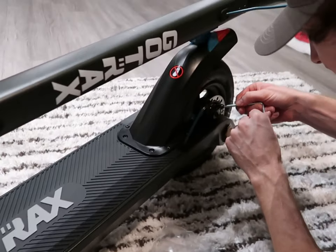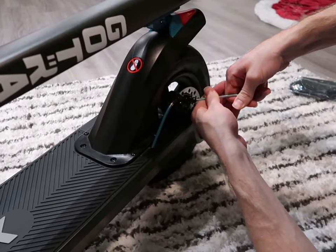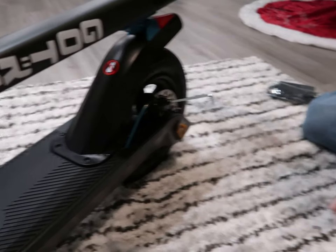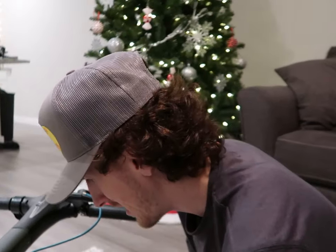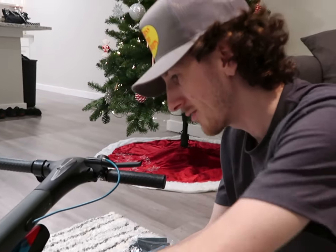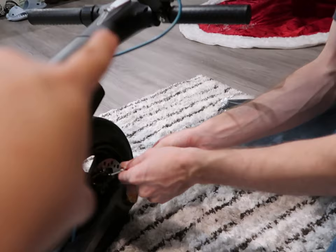If you had to rate assembly for this, what would you rate it? Right now, difficult to say. I'd say right now it's a 10. A 10 out of 10? Yeah, that might be 10 difficulty, for this piece only. This is just getting the brakes into the handlebars right there.